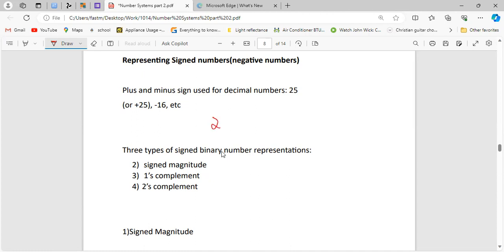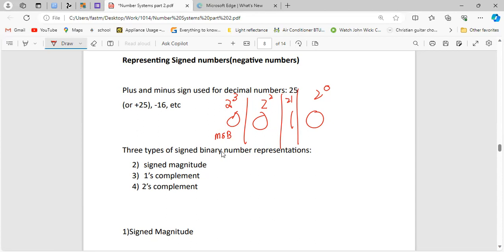Why? Because if I have a 4-bit number, say 0, 0, 1, 0, and I want to know the values for each place, we know this is 2 to the power 0, this is 2 to the power 1, 2 to the power 2, and this is 2 to the power 3, right? This here has a place value of 8, this here has a place value of 4, this is 2 and this is 1. So this here is the most significant bit. It holds the largest value.